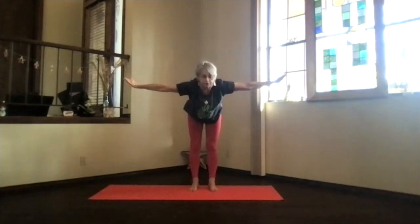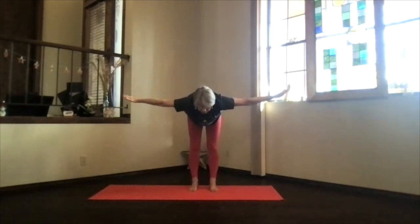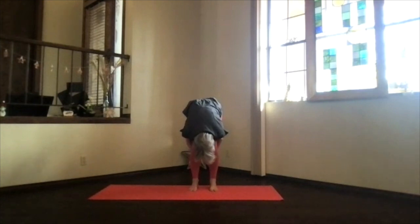And then let's swan dive forward. So bring your arms to shoulder level and pivot chest forward. Stretch everything straight and then just drop into ragdoll and hang. So let your body go as deep into that as you want. If you like the pull in, you can pull your hands behind your legs and just give yourself an extra stretch through the back of your body.